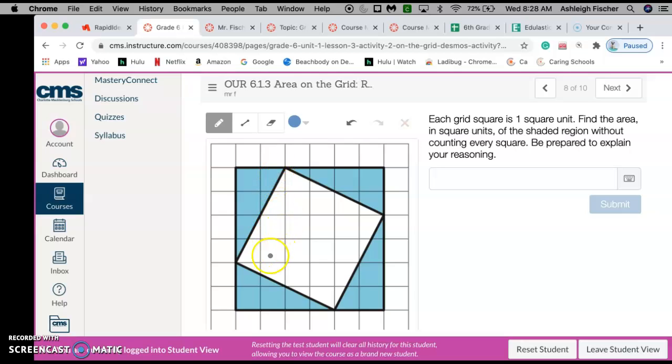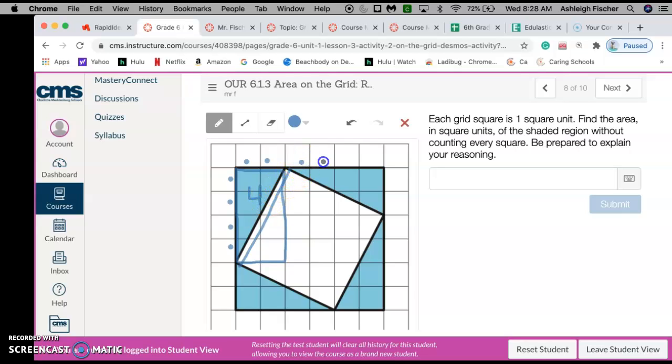In this case, well, Mr. Fisher, this is not a square. I understand that, but it's the same reasoning. So if I pretended that this is all filled in, if I pretended this is a rectangle, right? Half of that rectangle is shaded. Well, if I found the total area of this and cut it in half, that would give me this triangle. So this is 1, 2, 3, 4. This is 1, 2. It's 2 units tall. Don't look at the shading pieces. It's 2 units tall by 4 units wide. Pretend there's a rectangle here. We're not looking at the triangle, we're looking at the rectangle. Well, 4 times 2 is 8, but I only have half of that 8. So this little guy here is 4.